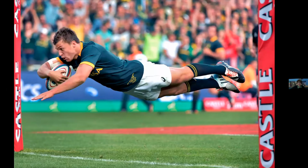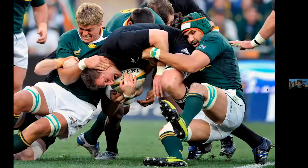Yeah, no, totally. Andre Pollard scoring a try against the All Blacks. Interesting thing about this picture is that Etienne Rothbard, retired photographer on the Star, begged me for years to enter the SAB Sports Photographer Awards. Eventually in 2011, he convinced me to do it again.